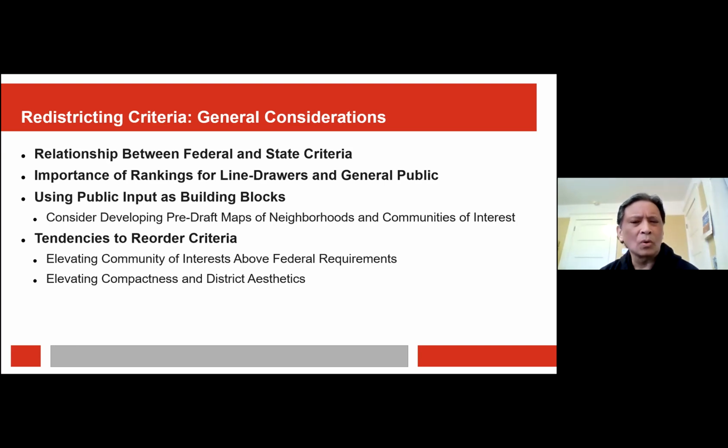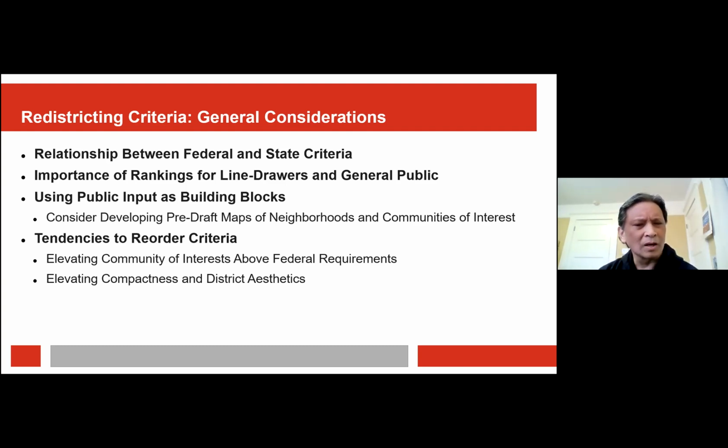As was mentioned before, neighborhoods and communities of interest are sort of the core of what you'll receive as public input. They're sort of the drivers of the redistricting in terms of what the public will offer you. In essence, they are the building blocks for drawing larger districts and putting the whole set of maps together. So those are critical elements in terms of how you consider input and what you should be prioritizing as information that you're going to be getting.